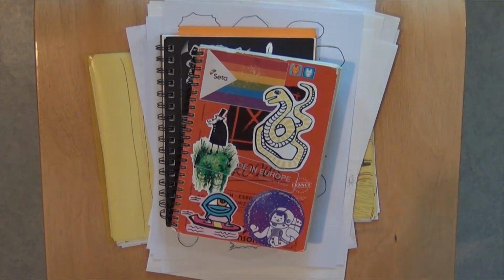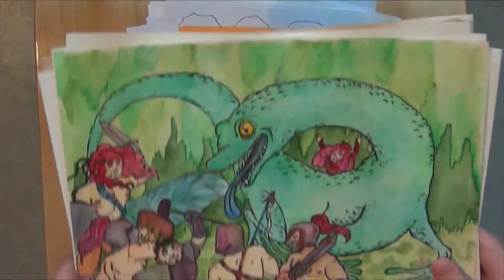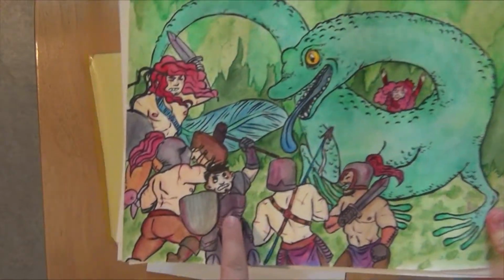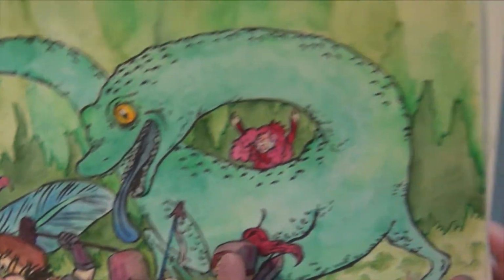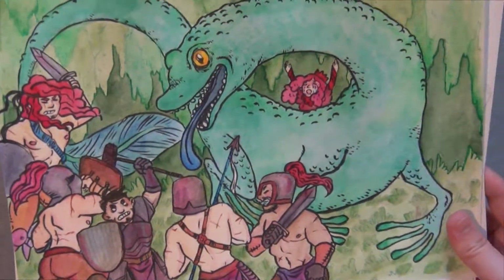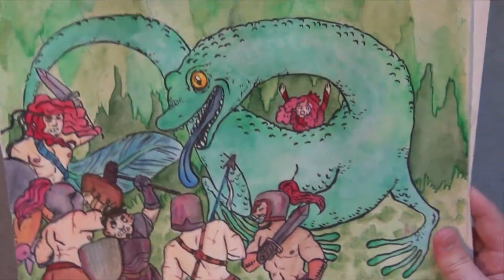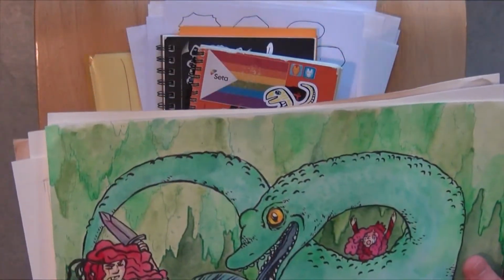Then there is a new project that I am working on with my partner. We're gonna do this really slowly because these take a lot of time. It's gonna be a children's book about this knight over here. He is a brave knight who saves princesses from horrible monsters like this. And for some reason, he doesn't really care for the princesses that much, but he really likes hanging out with these really hot dudes. And he's not gay totally, he is very gay. Yeah, that's the plot of the comic. Now you get spoilers, but whatever. I mean, it's not a comic, it's a children's book thing.